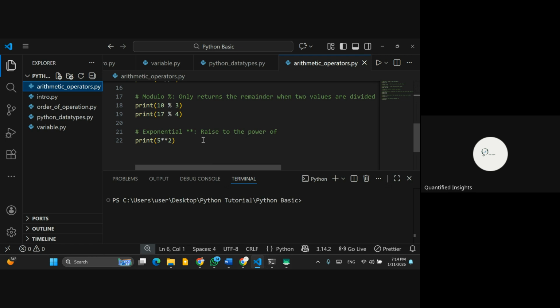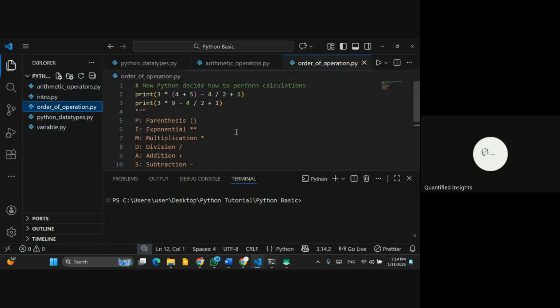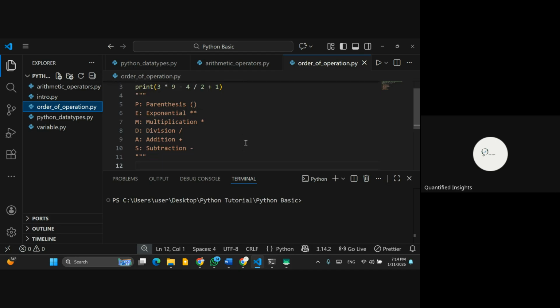Because of these operators, you are able to carry out mathematical operations. And lastly, we discussed the order of operation. The way you have BODMAS in mathematics, we also have PEMDAS in Python, where we have parentheses, exponential, multiplication, division, addition, and subtraction.